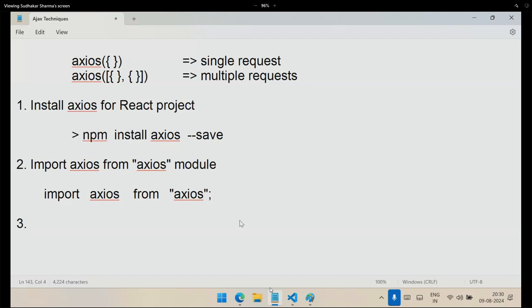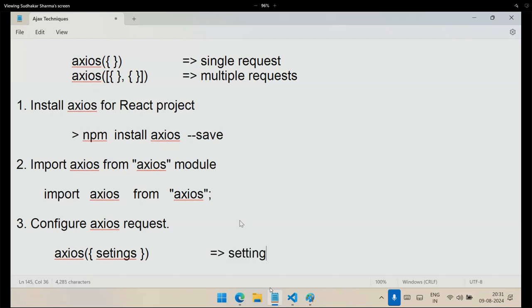And configure the Axios request. Actually, there are many techniques. You can use Axios and here you can define settings.